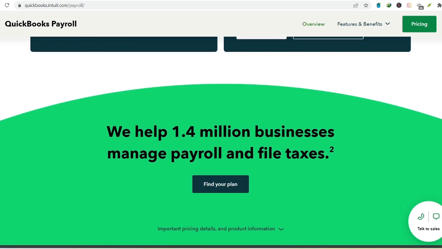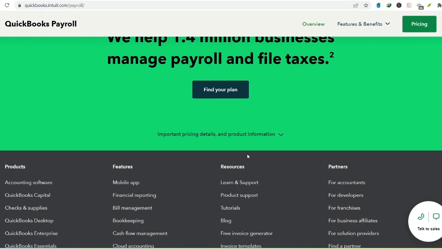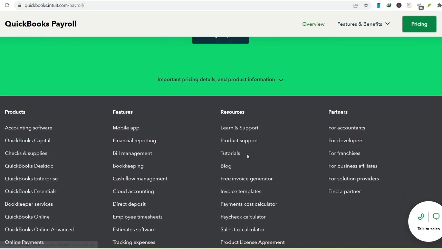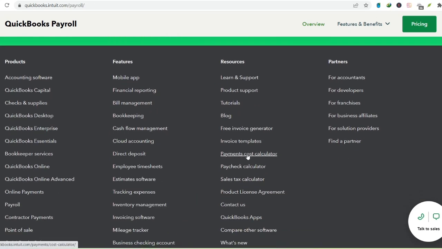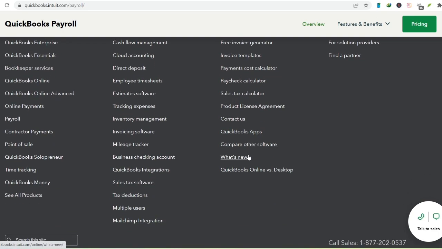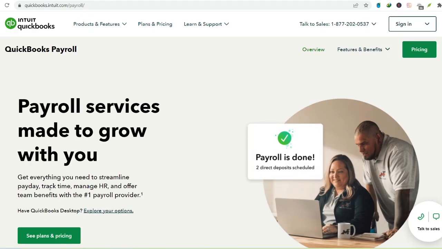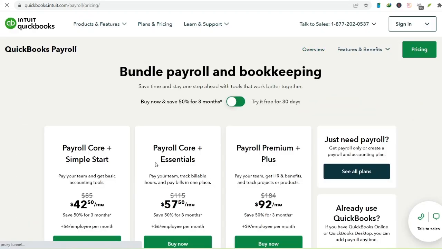But what about taxes? Here's where QuickBooks Payroll really shines. As a full-service payroll provider, it automatically calculates paychecks, deducts payroll taxes, including state and federal income, Social Security, and Medicare taxes, and remits those taxes on your behalf. It even prepares end-of-year tax filings and draws up W-2 and 1099 payroll tax forms, submitting them to the IRS for you.